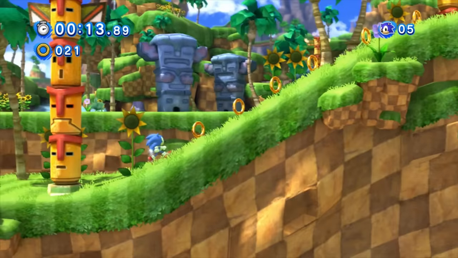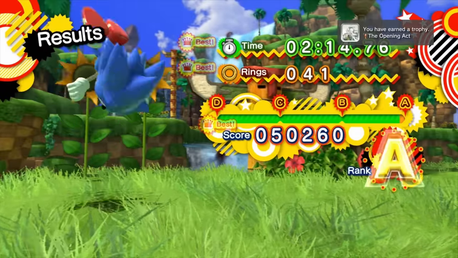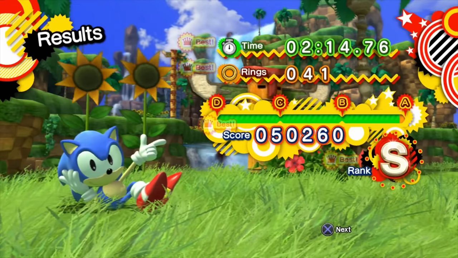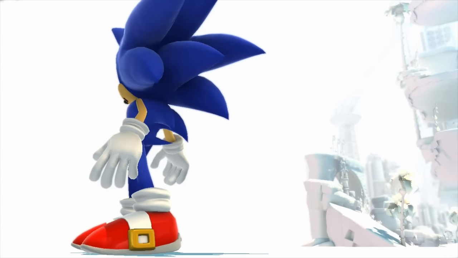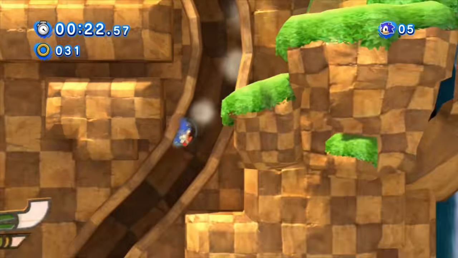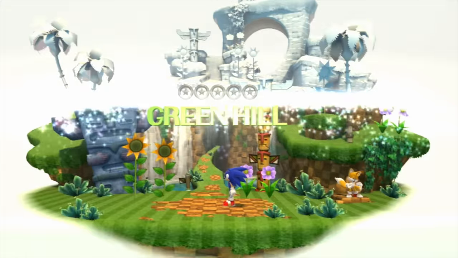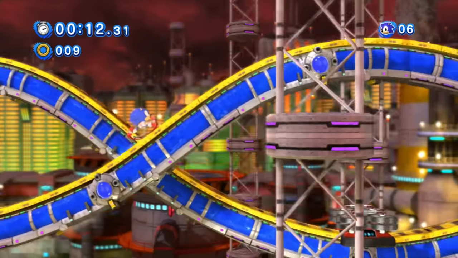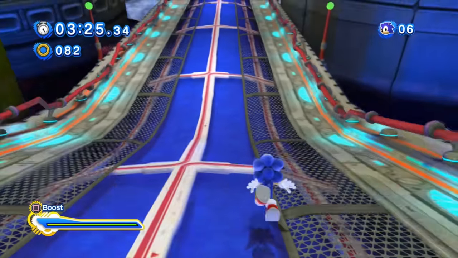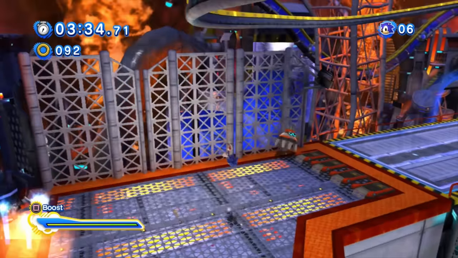We start off the first stage of the run with the trophy, the opening act, which we get for beating the first level of the game. And because I'm a certified gamer, I got my first S rank, getting me the trophy Bright Star. The game is divided into 9 worlds representing previous Sonic titles, with each world being split into 2 acts, one classic and one modern. We get the trophy Green Hill Restored for beating both Green Hill acts and bringing color back to the stage. And after beating both Chemical Plant zones, we get Chemical Plant Restored, along with the Shooting Star trophy for getting 4 S ranks. 4 for 4. Maybe I don't need stage 2.